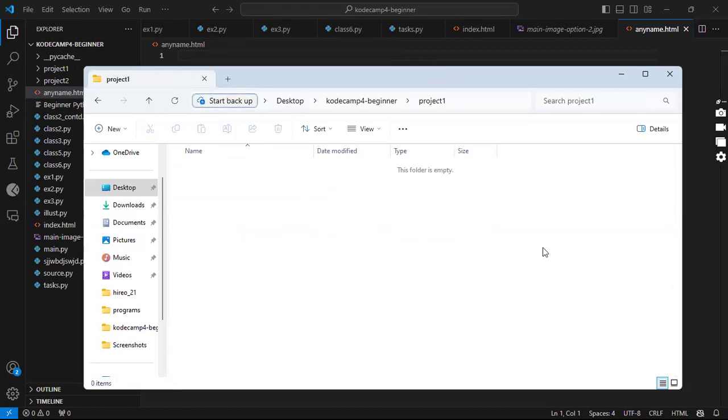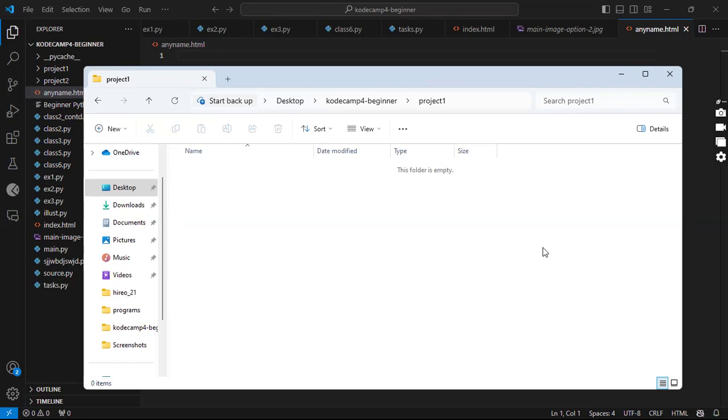But then within my project one, I want to have two more folders. My working folder, the folder that contains all the files pertaining to our FastAPI, alongside my virtual environment for project one. Do you understand? That folder will hold all the files that your FastAPI would ever need to function.